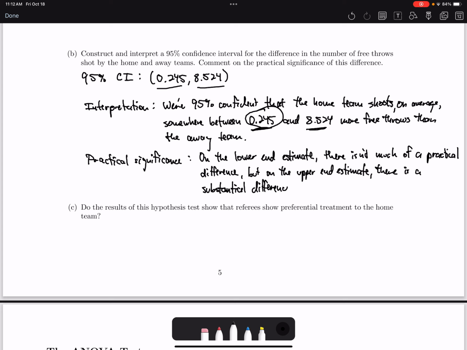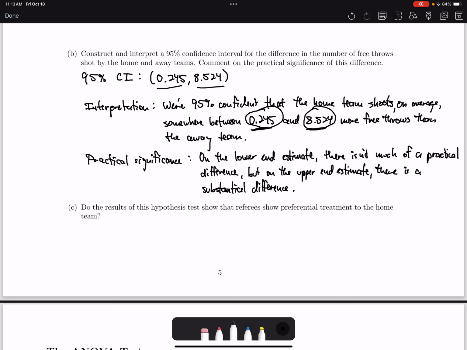Because on the upper end, the home team is shooting 8 or 9 more free throws than the away team. That means they have the opportunity to make 8 or 9 additional points per game, which would make a huge difference, right? They would be at a huge advantage. So on the upper end, there is a substantial difference, I would say.